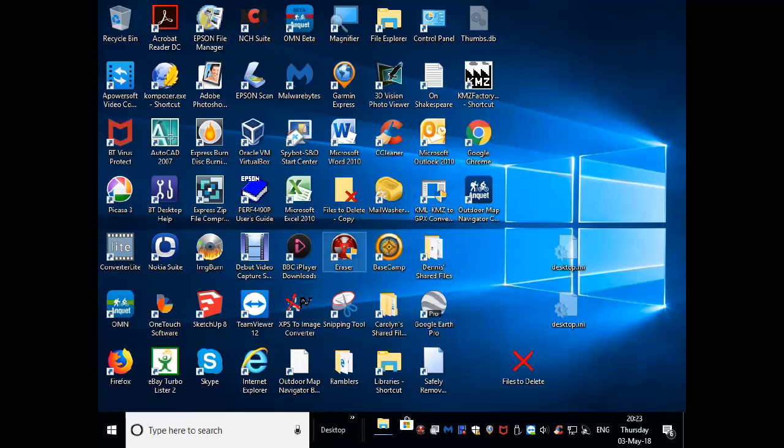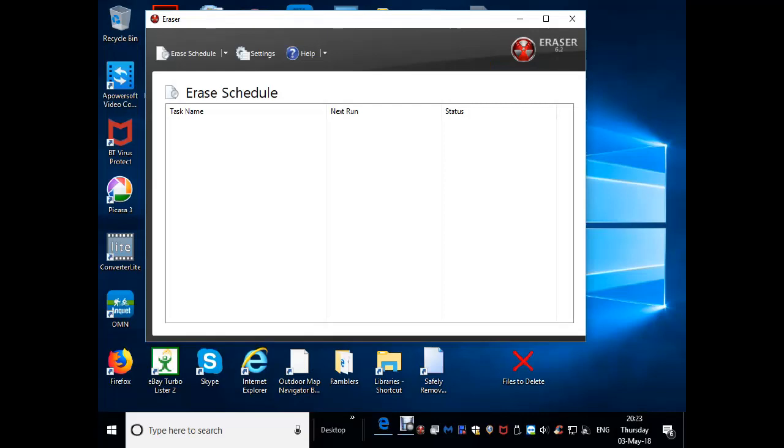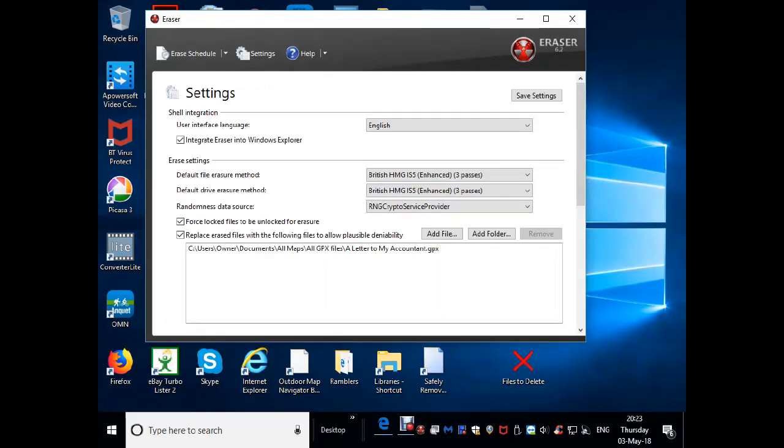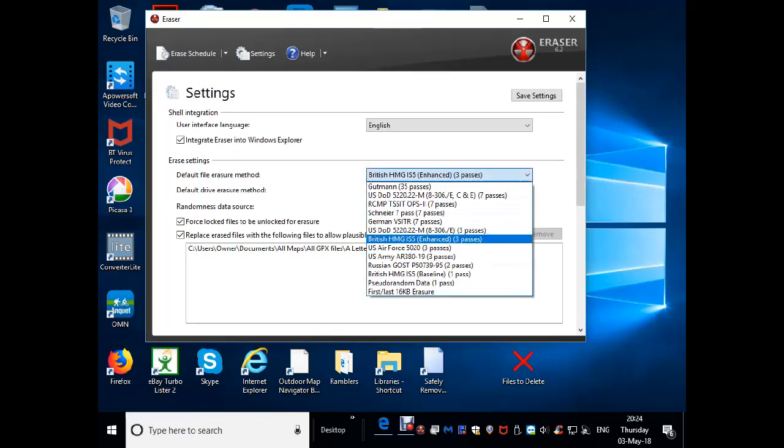I've loaded it here, and I'm just going to double click it and bring it up. First thing you do is go to Settings and choose how you want the files to be deleted. You can choose up to 35 passes, 7 passes.